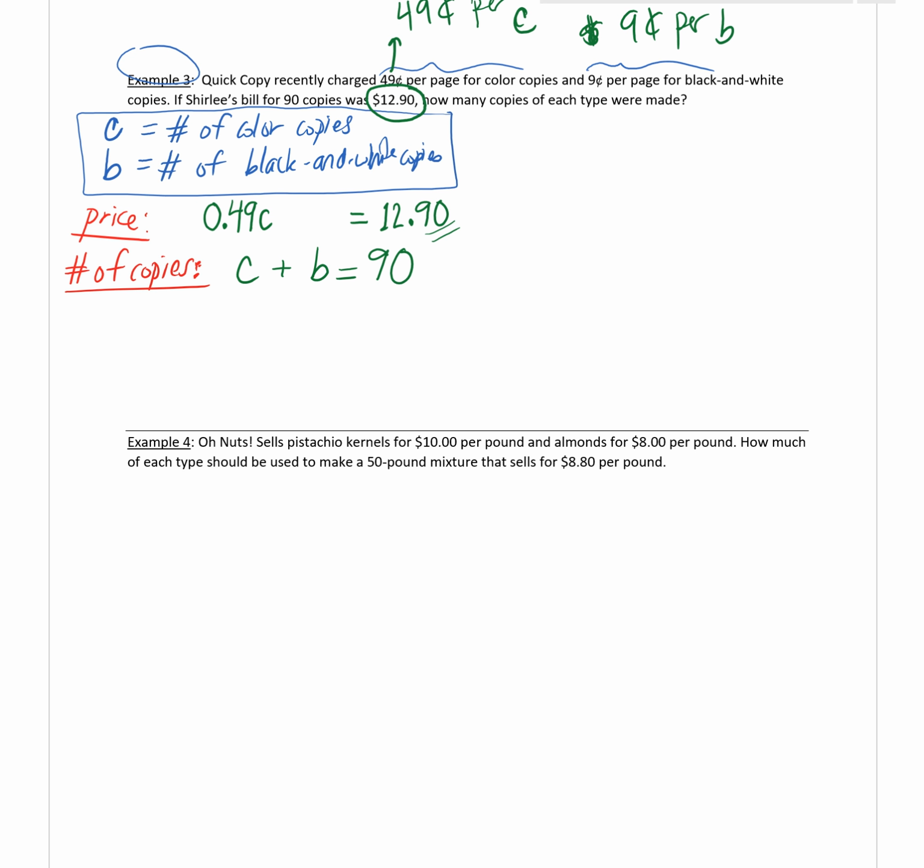So you want everything in one equation to be of the same denomination. Don't put part of it in cents, part of it in dollars. Make sure you have everything in dollars. So 0.49C, that'd be how much you paid for the color copies, because C is the number of color copies you made. However many color copies you made times 49 cents is how much you're going to pay for them. And then similarly for black and white copies, you made a total of B black and white copies, times 9 cents. But I want to write that in dollar form. 9 cents is $0.09.